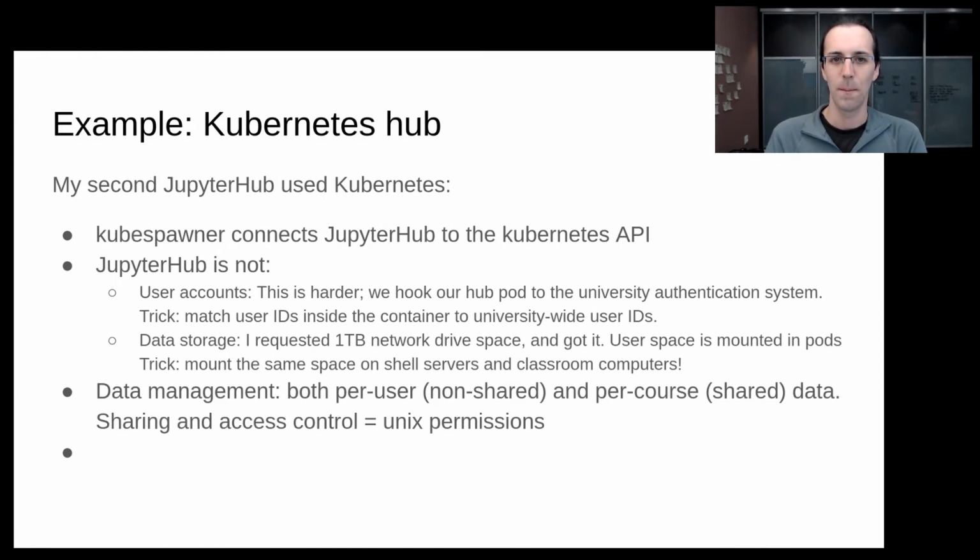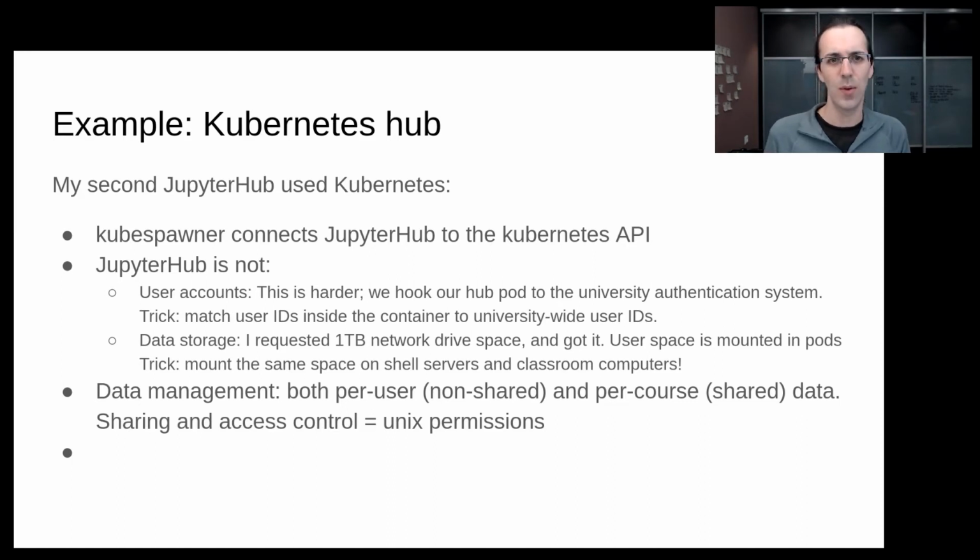Let's say you're more modern and you use containers. Kubernetes is a container orchestration system that also provides resource allocation and other fancy stuff to manage a bunch of resources. At my university, sometime after the HPC JupyterHub, some people asked for a JupyterHub dedicated to teaching. So this was set up with Kubernetes. Someone else in my group actually knows all about Kubernetes and set up the basics. And then I got to configuring it.